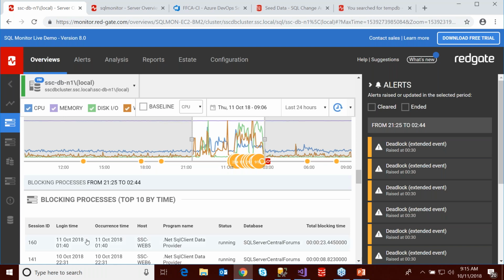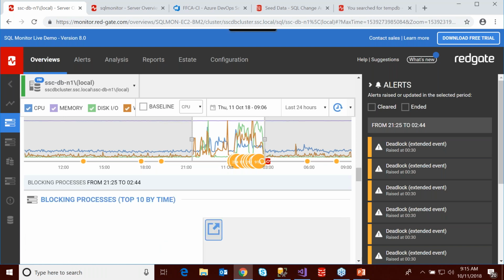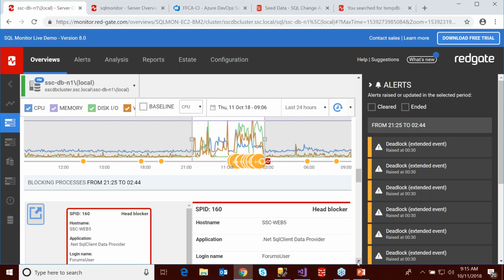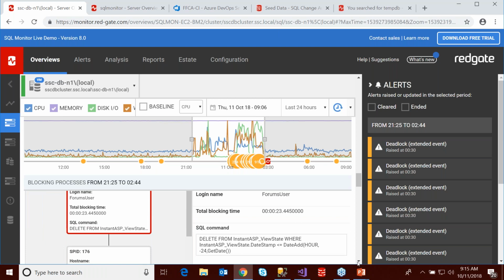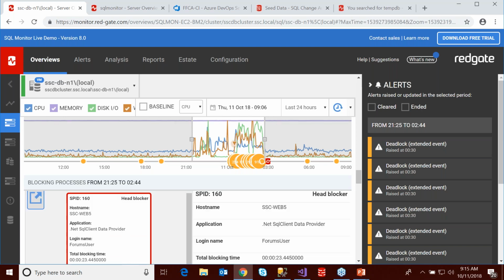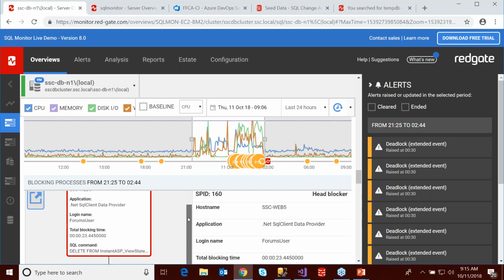that have descendant blocks. For example, within this section there's a graphic that we provide to show you what the blocking process is. Here, within the red box, this is the head blocker. We can tell you the host name, the application, the login name, and the total blocking time.